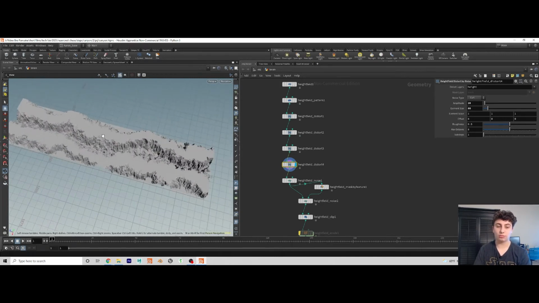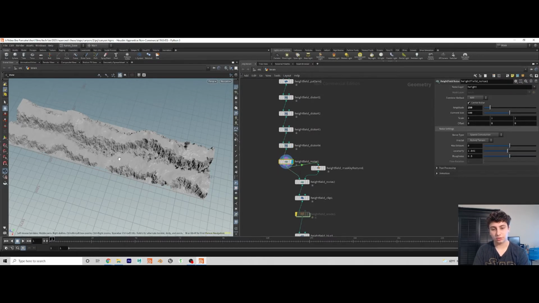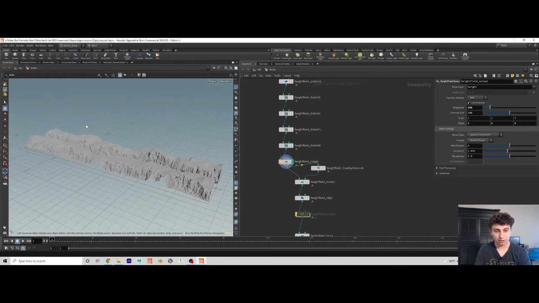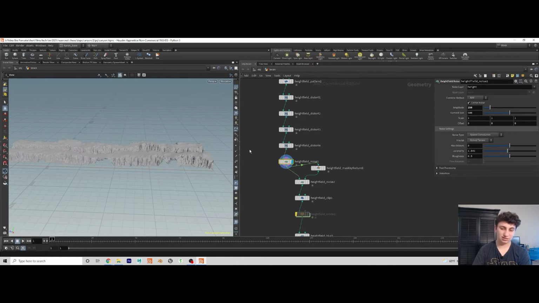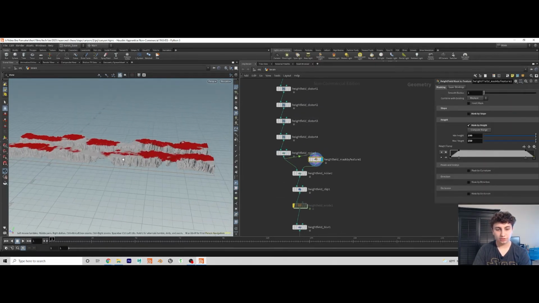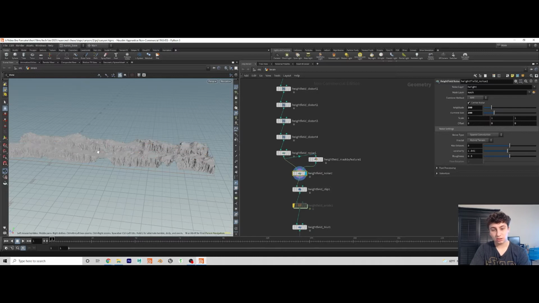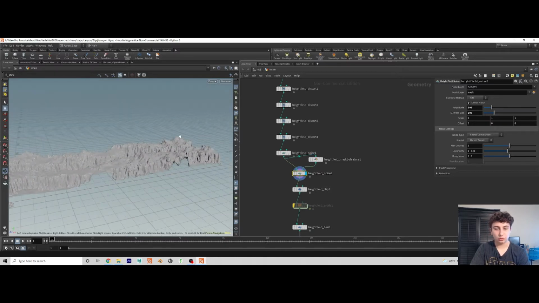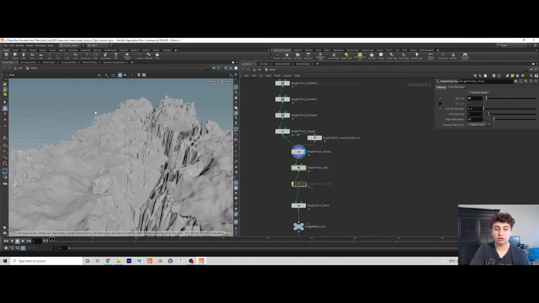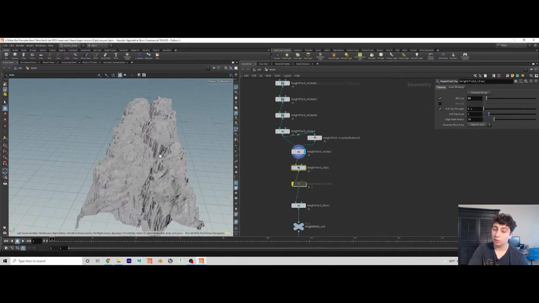Problem now is, no ground is perfectly flat. So what we need to do is add a noise over everything, which just adds a little bit of unevenness. Then what I wanted to do is take the tip tops of the canyon and create peaks. So I can mask out what I wanted, which is in the red, and then I can add the peaks through another noise. Right now you see there's no canyon floor to my canyon, it's just a bunch of rocks coming up, which is not very realistic.